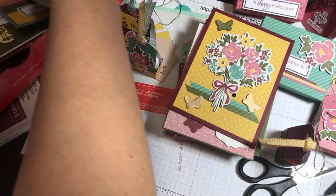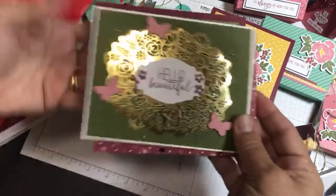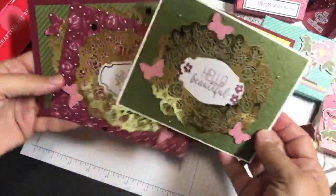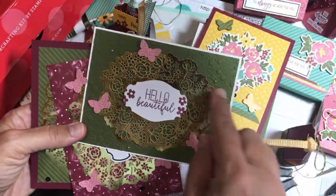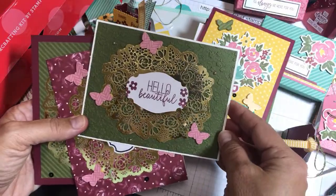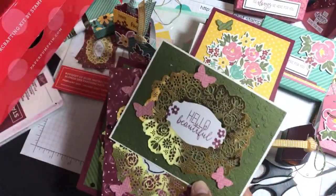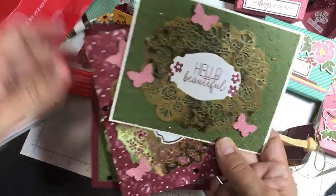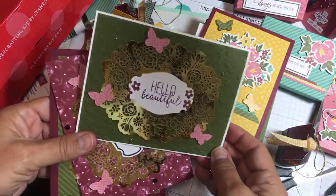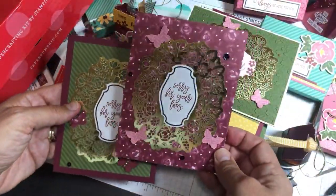Okay, and then that gold doily as a focal point. Here are ones with the gold doily. And again, I added extra little bits. Oh, here's that same embossing folder that I just used, just to show you. This embossing folder is that same Ornate Floral that we just used in this tutorial. It's going to look better in a still photo. I did take a still photo of that. It looks much better in a still photo.